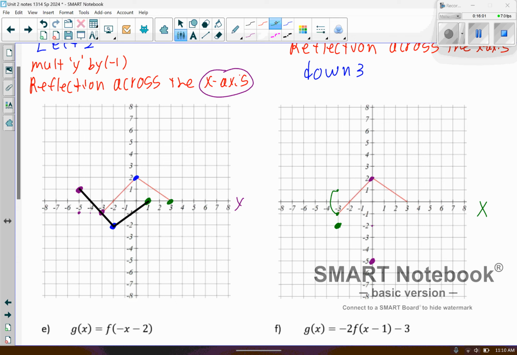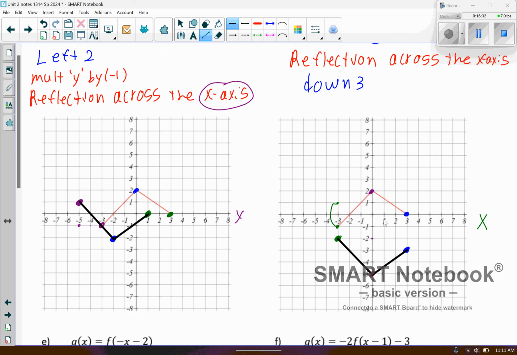And then let's see our point right here. So I'm on the line of reflection. So actually I stay put on that first transformation and then I go down 3 spots and I actually end up right there. So we'll go ahead and connect the dots like this. So that makes sense because it was a reflection and then I shifted down. So you can see the original function right here, reflected, and then dropped down 3 units. And that's where we end up.